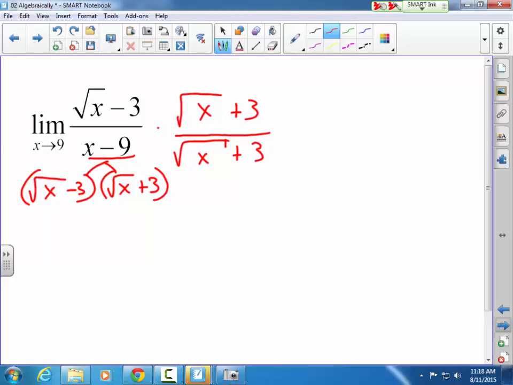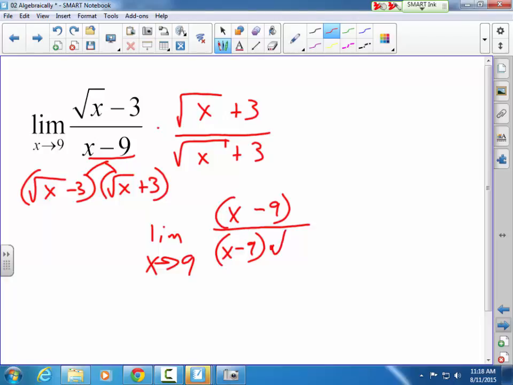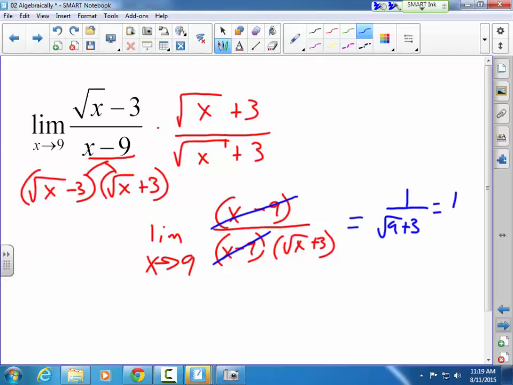But let's think of it the way Wesley said, the way most of us saw it. We're going to multiply by the conjugate. So we're going to say the limit as x approaches 9 of x minus 9 in the numerator. And then in the denominator, I keep the x minus 9, and I have the square root of x plus 3. Whoops, it's not all under a root there, Ely. In a parenthesis of root x plus 3. Now I see that, lo and behold, those will cancel. And now I know I can plug in my number, so I get 1 over square root of 9 plus 3, which is 1/6. And I remember that means if I look at the graph, I'm going to see that it's approaching the number 1/6.